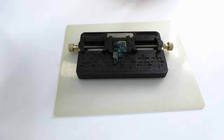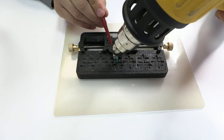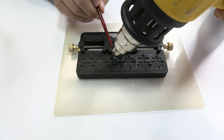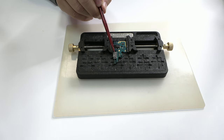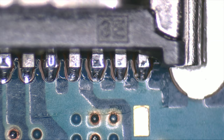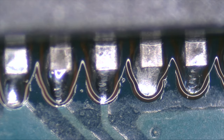The time depends on the hot air gun that we use. We press with the tweezers so that the charging connector is fixed well. With the help of the microscope, we'll check the result. I recommend you to use a good solder lead, 6337, and with a good amount of flux in. It will make your work much easier.